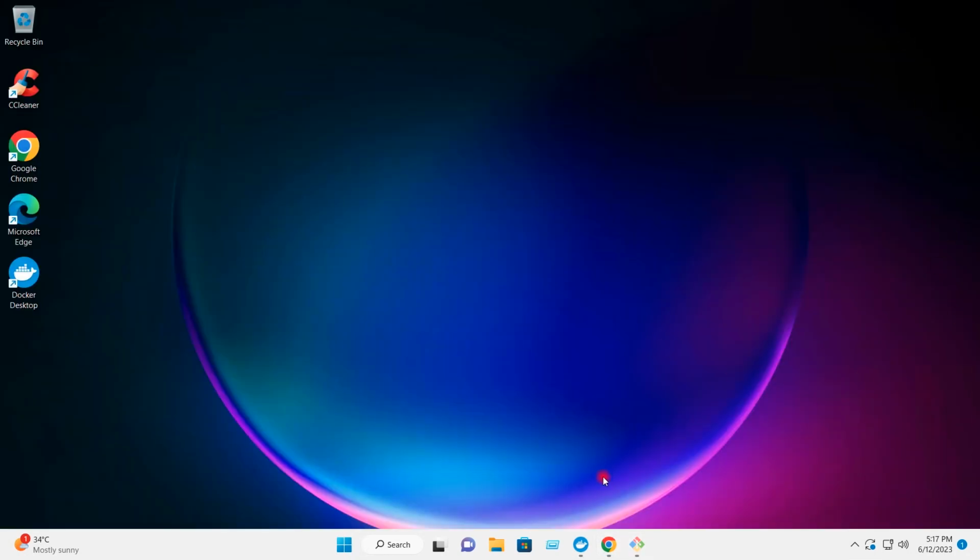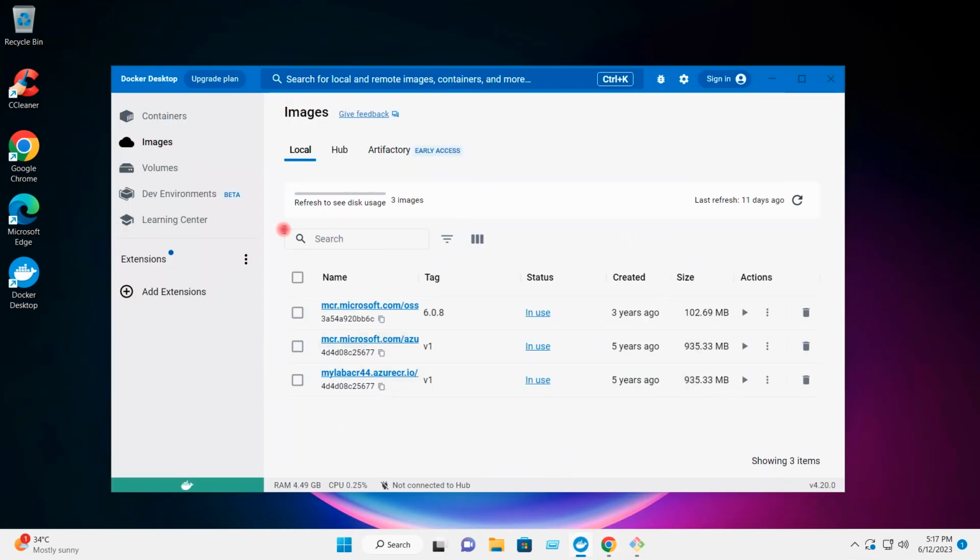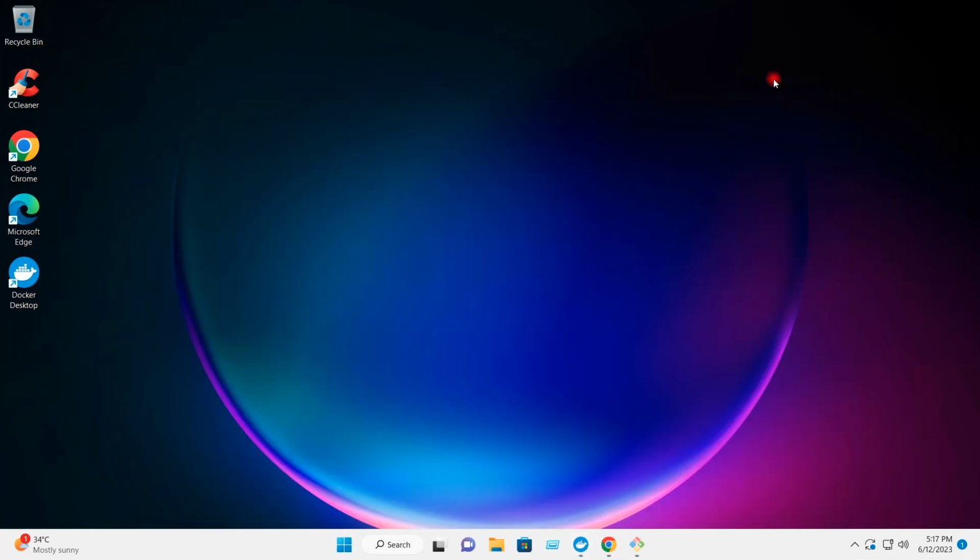Note one thing here, out of these two images we have pushed only one image, which is the front-end application image. We have not pushed the second image, which is the standard image of the Microsoft Container Registry, the Redis image. We can directly deploy it from there, from the MCR. No need to push it to the ACR.